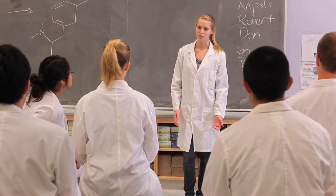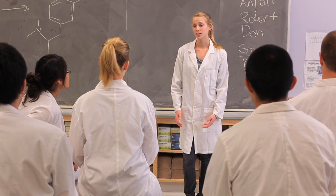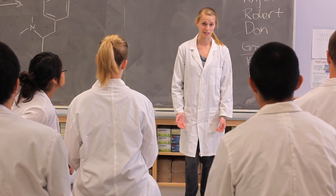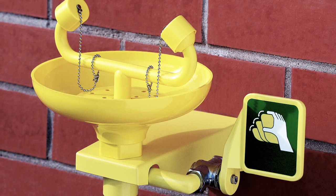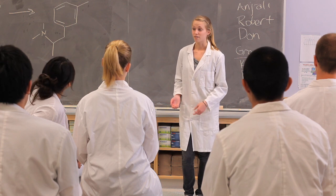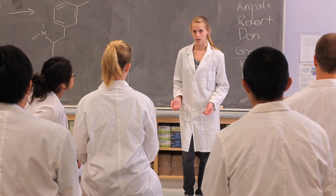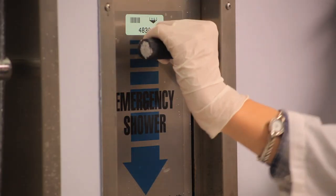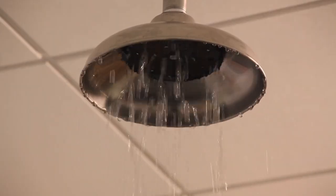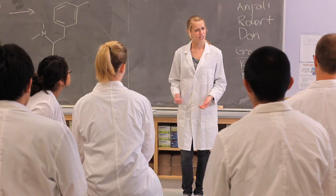Before we get started, I'll just point out the location of the safety equipment in the lab. Because you'll all be wearing your protective gear, you most likely won't need to use it, but it's important to know where everything is located. The eyewash is over there — just pull the lever and water will automatically turn on. To turn it off, pull the lever back to its original position. The emergency shower is over there as well. Do you guys know how long you need to wash after exposure? 15 minutes. Good job on reviewing the guidelines.